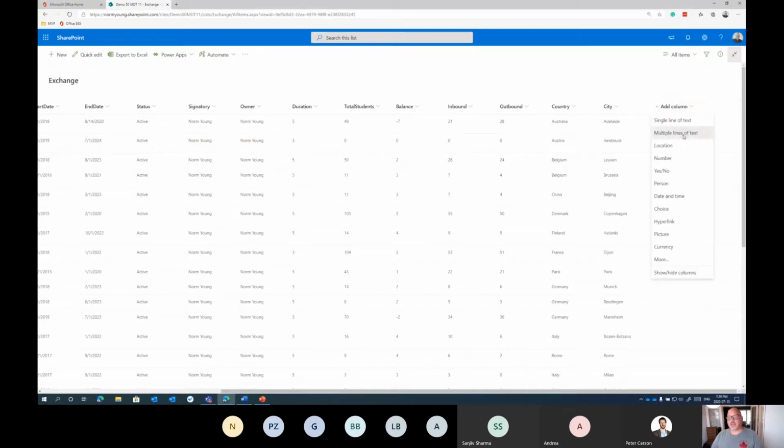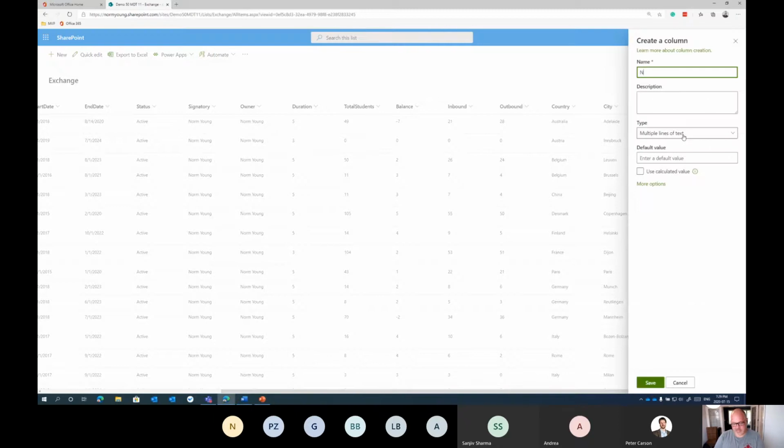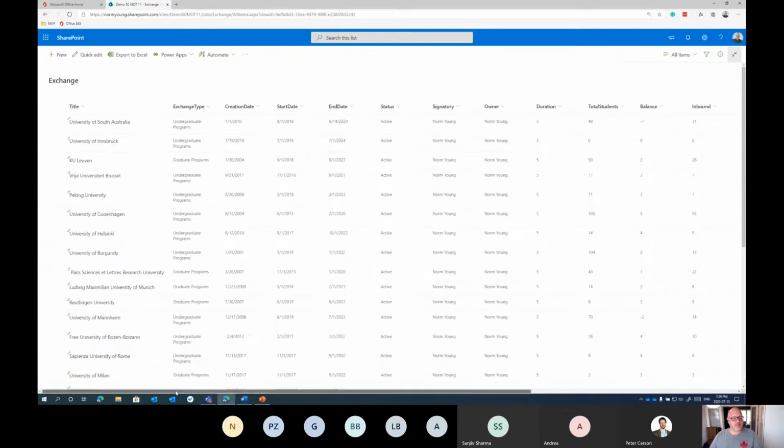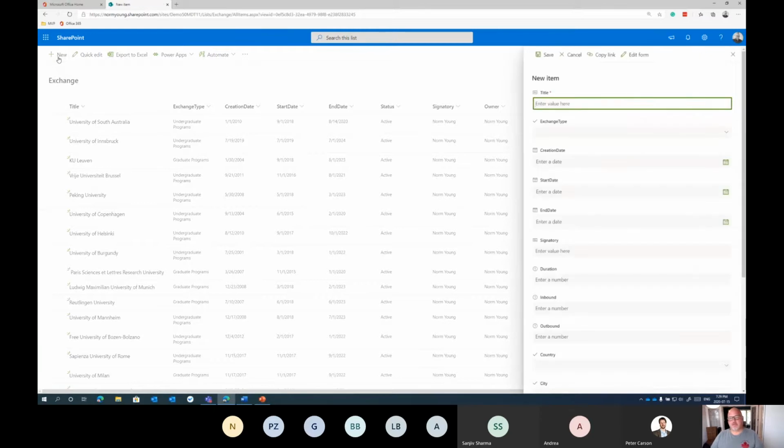The one thing that they didn't have in their existing list was the ability to keep each other informed and create notes. So we'll add a simple multi-line of text column called notes. And for me, one of the nicest things that I've seen come to SharePoint lists and libraries is the ability to update the default form. The default form that we see on the screen right now looks quite nice.